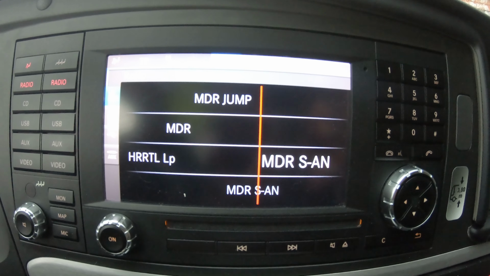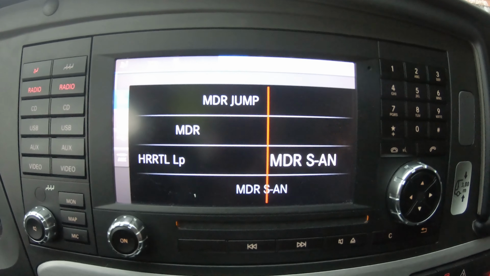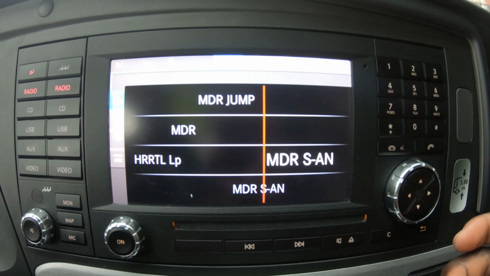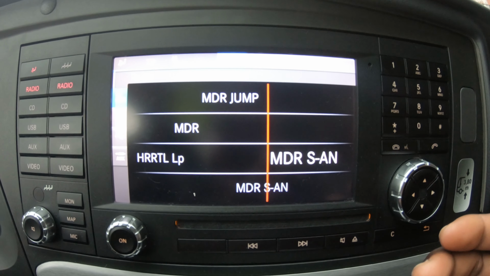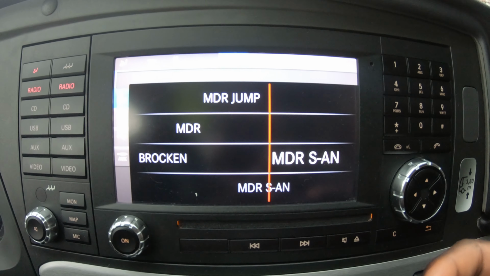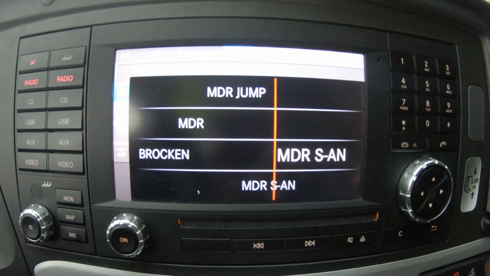In our previous series, we're going to talk about how to restore the default settings of the infotainment system. With the last episode, we spoke about how to change the language. You probably might have changed something in the infotainment system and want to restore it back to the factory default. So this is how you go about it.